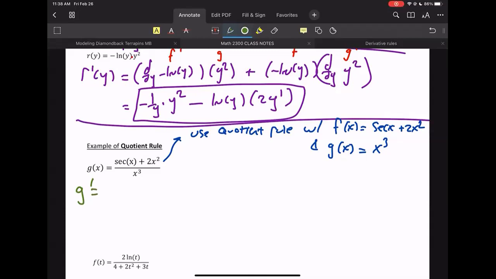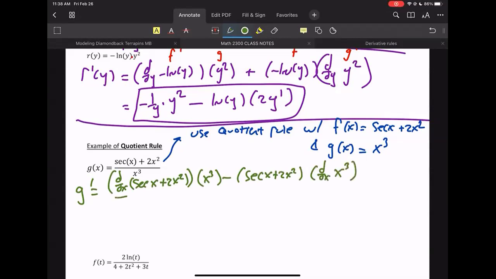We're going to do f prime g. So that's going to be the derivative of the top times the bottom minus, don't do anything to the top, and then take the derivative of the bottom. All over the bottom squared. I've got my f prime g, f g prime. I'll highlight the minus sign. And then on the bottom, I've got my g squared.